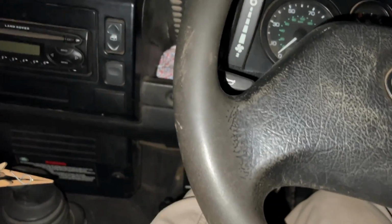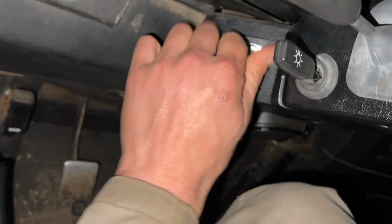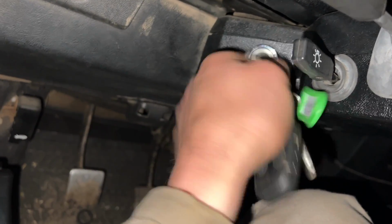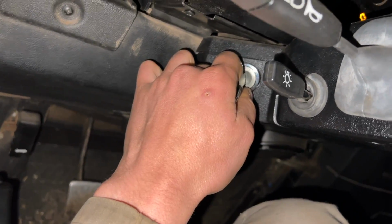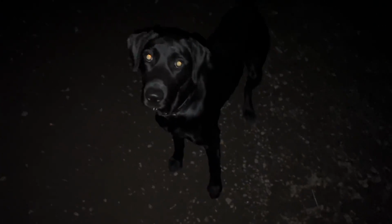Ah, here we go. Defender. Nothing. Well, it's power. Ignition. Nothing. What's going on? I'm dealing with this tomorrow. Doug, how are we going to get home?